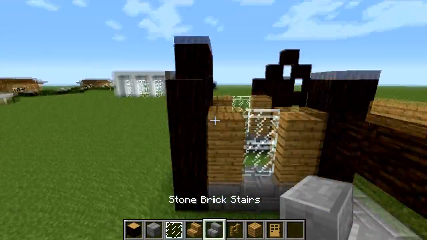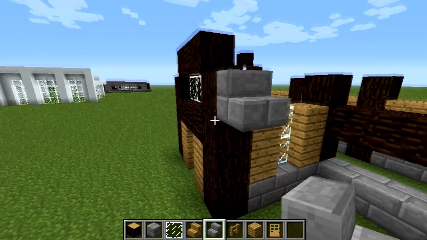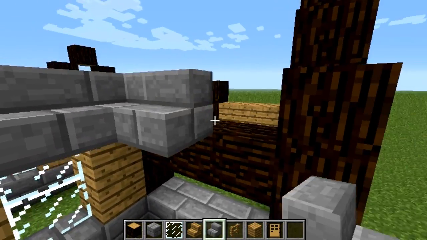Now what we're going to do is we're going to start with our stone steps, and I believe the roof is at... Let's see, how does this go? I think it's at this height. My voice just died. I think it's at this height. So what I'm going to do here is actually just go around the entire outline of the house.